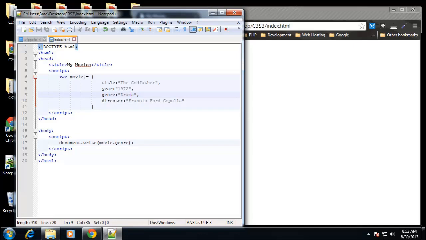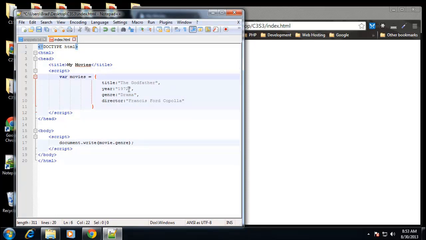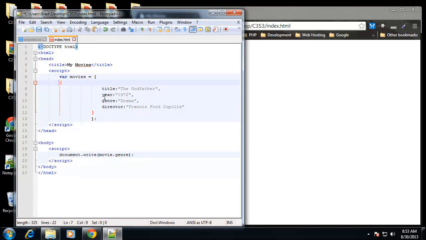Okay, so to do that, we're going to change this to movies, and if you can remember from the fundamentals section, arrays in JSON are inside brackets. So we just want to put that inside a bracket.